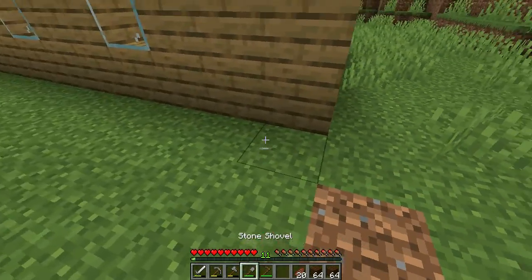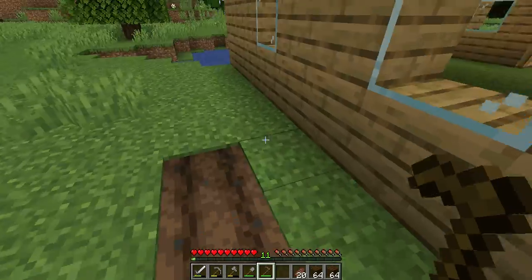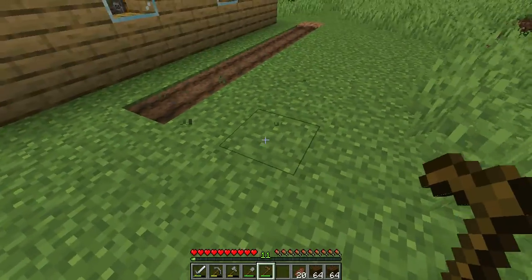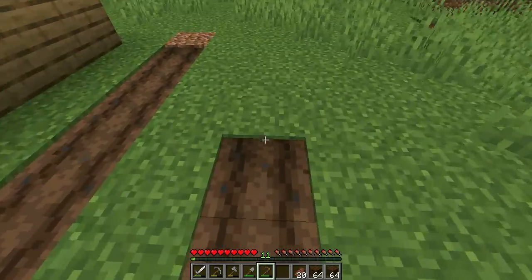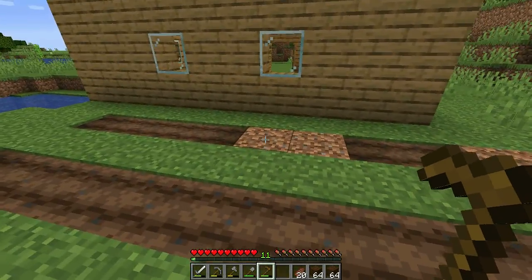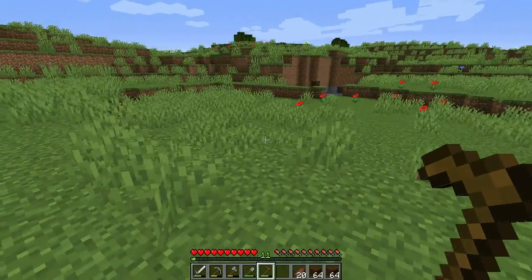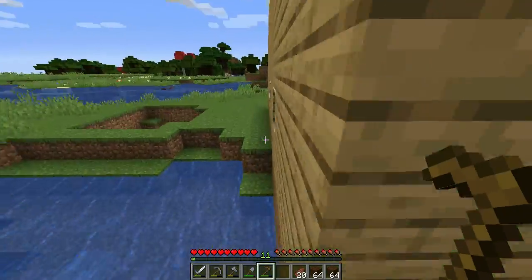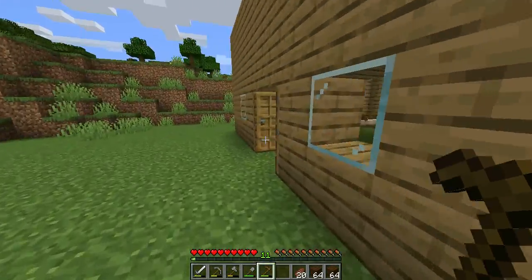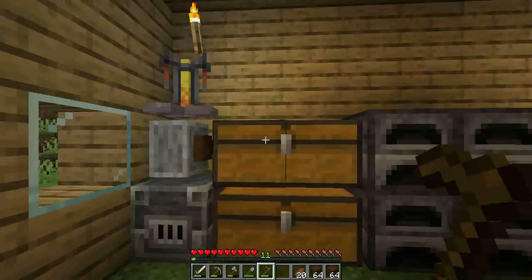Alright. Five, six, seven, eight. This. See, it doesn't have water. So I just wasted all of that. There's a cave right down there. I do not like going into caves.